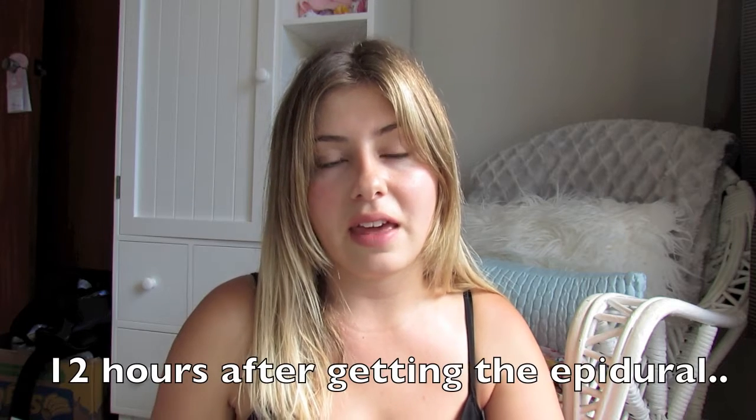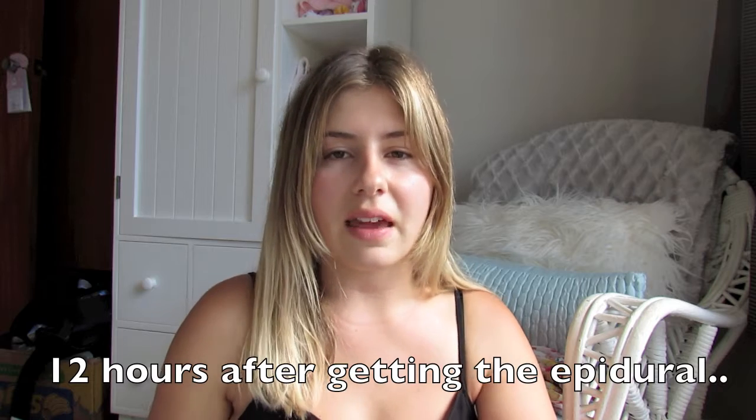At 10 p.m. that evening, the doctors came in and said that they had decided that I needed to have a Caesarian because the whole time I had been in labour I hadn't gotten past 3 centimetres, and I had been at the hospital since lunchtime the previous day, which was when my gel and everything started. So I had just been in labour for far too long, and Bailey was beginning to get distressed. So when they told me that, I was a little bit nervous, but at the same time I was thankful, and I had kind of been expecting that I would have to have a Caesarian.